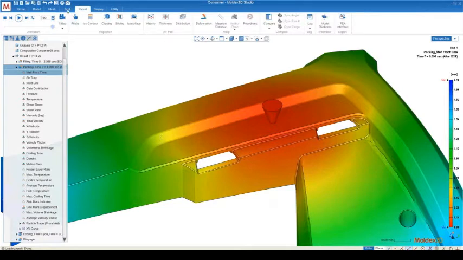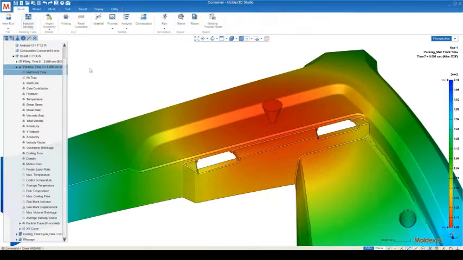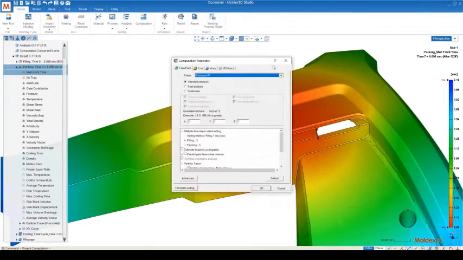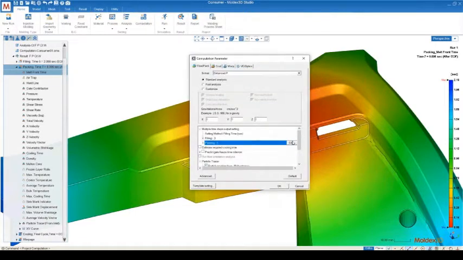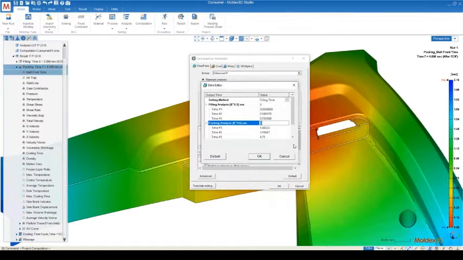All right, so to increase the number of time steps, I know that I get this question quite a lot. How do I increase the number of time steps out of the simulation? And the way to do so is simply through the computation parameters, packing, edit, and I usually use 10. That's usually enough resolution where I can make some sort of reasonable conclusion, but you can always use more.